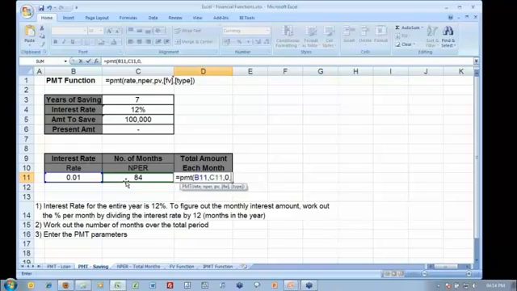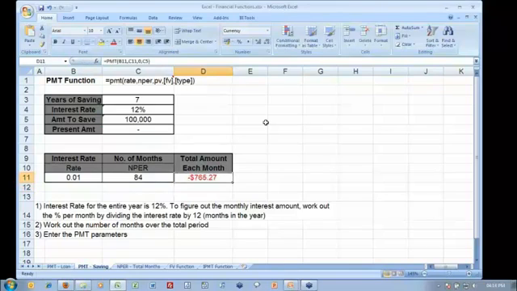Comma. Now, future value. The future value is the value that I want to get to. This is my savings target. So let's take a look at cell C5 and close my brackets. Again, type is in square brackets, so it's optional. So you can have an either or. You don't have to include future value, but you can include type. It's entirely up to you. Close my brackets there.